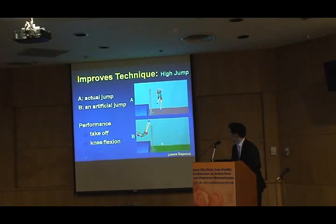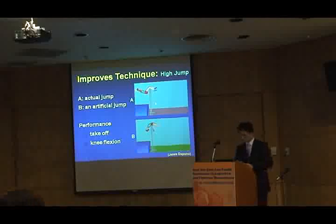Change the little bit of movement in the animation, you can see takeoff is a little bit further than the other one. And when you look at the knee flexion, there is more knee flexion. So we can get the better package or depend on from his website actually.